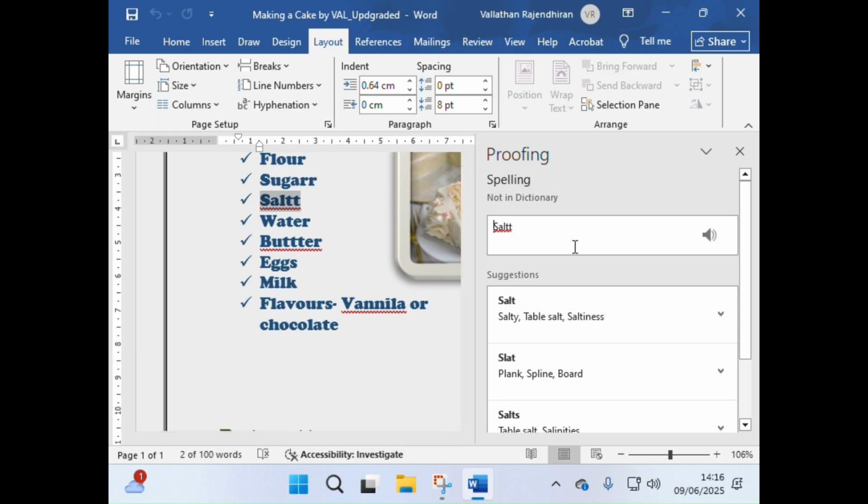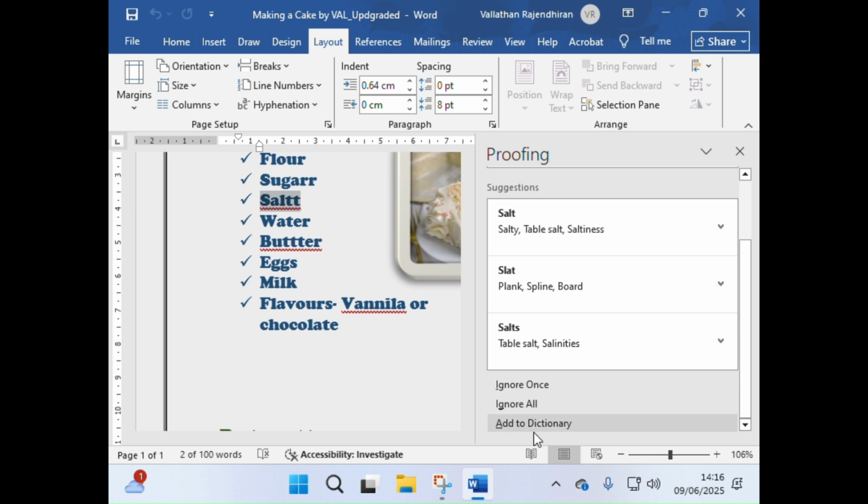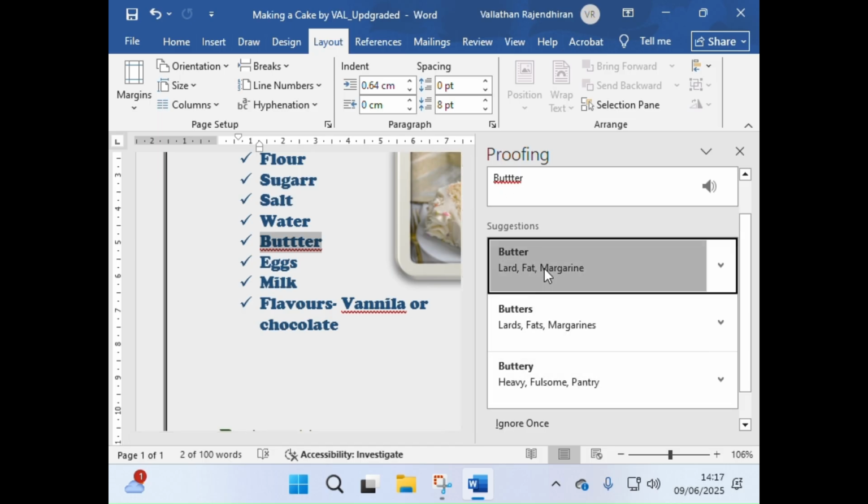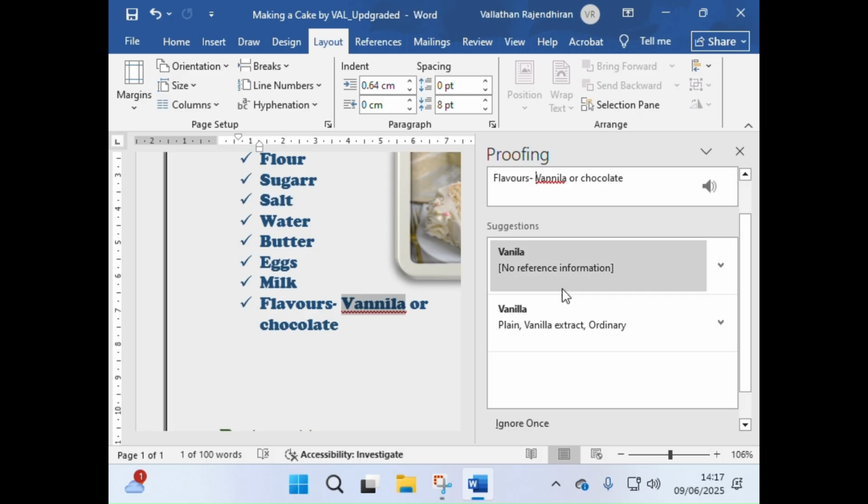Okay. If I press F7, can you see the proof checking is coming now? They say salt. It's supposed to be single T. You put double T. Do you want me to change it? Yeah. I should click on the salt and the butter. Which spelling is the right spelling? First one. Yeah, that one. And then vanilla. Which spelling is the right spelling?